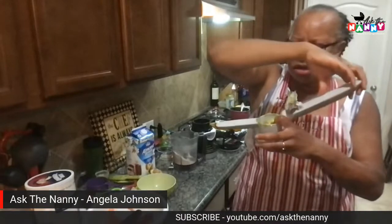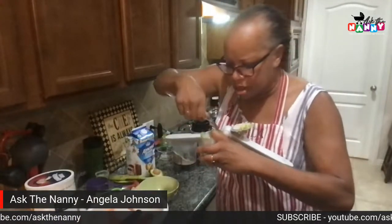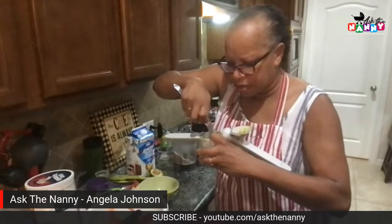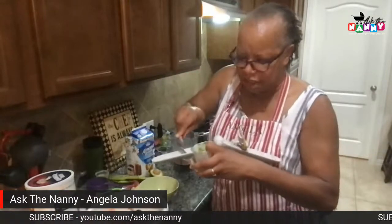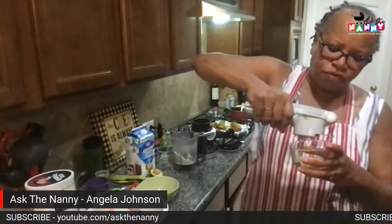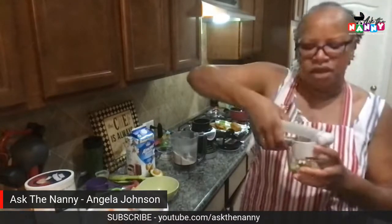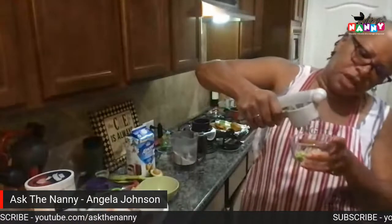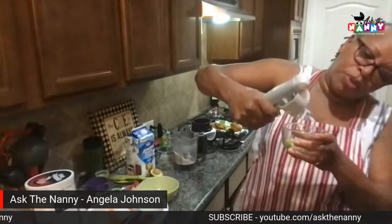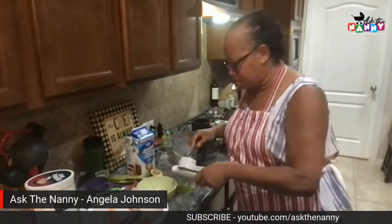Hold on. Let me grab my fork and push the tomatoes to the front. There we go. You need to have it in the middle for this to work right. Now you can use the blender and blend this, but I just like the juice from the tomato and not necessarily all the rest of it, because I don't cut the skin off of it. So I just like the pulp. That's what I'm trying to say. You see the back of that where the pulp of the tomato and the guacamole is coming out?